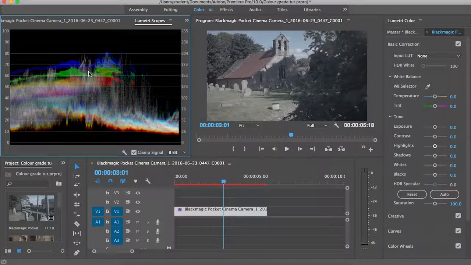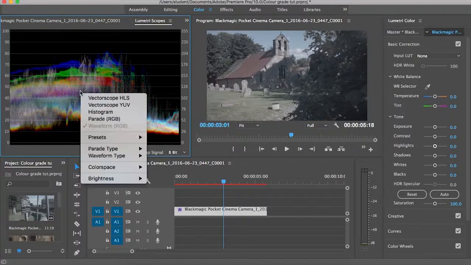Now, a waveform monitor is great for showing you your RGB colour grade and also your white sections and your black sections. So what you want to aim to colour grade at is you want your black wave to be touching 0, and you want your top grades to be touching near 100. Everything at the second on my grade is sort of clamped into the middle, and that's good. That means that we've got data that can be stretched to 0 and also data that can be stretched to 100. So this is an ideal colour profile to begin with.